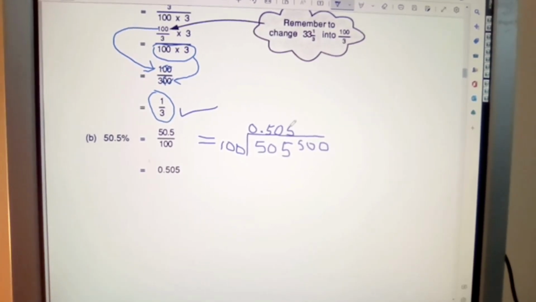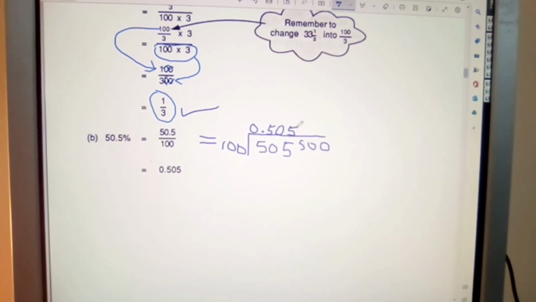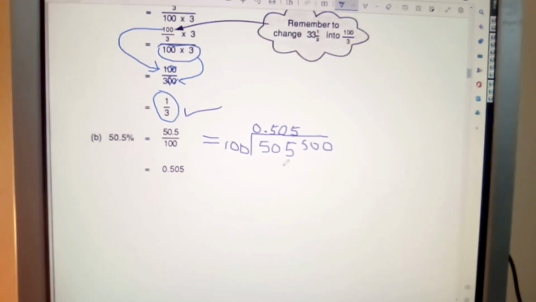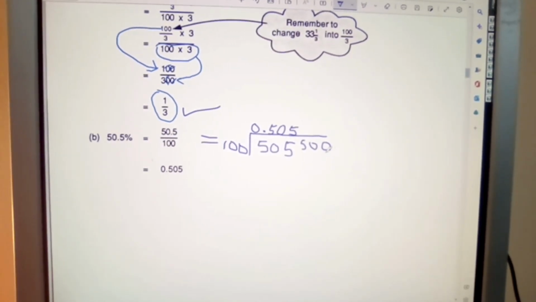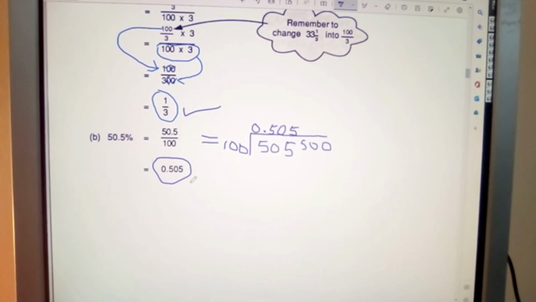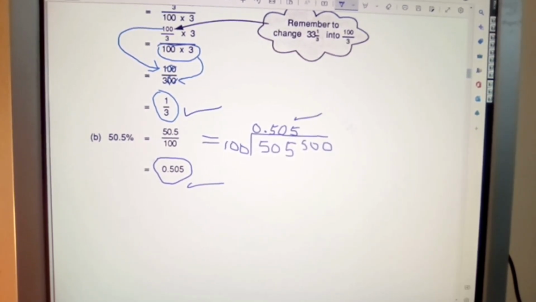Now I recognize that you can do this faster yourself, but remember, I'm just trying to give you an illustration as to how the process here would work. Okay? So be sure that you understand the concepts behind it. And that answer there would be correct. Right? And we know that is also correct.